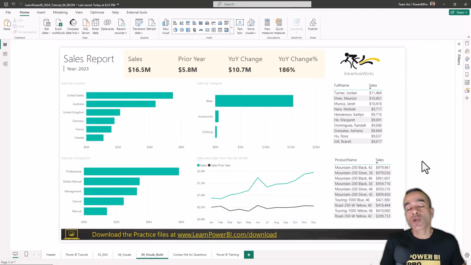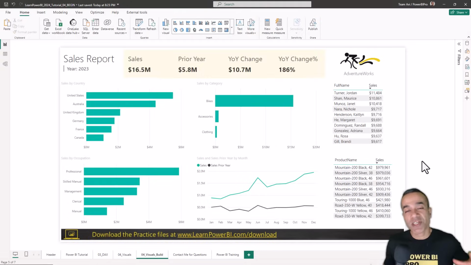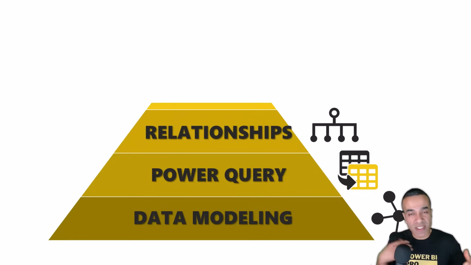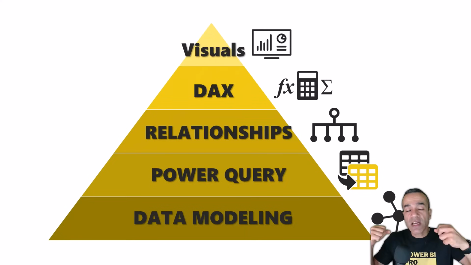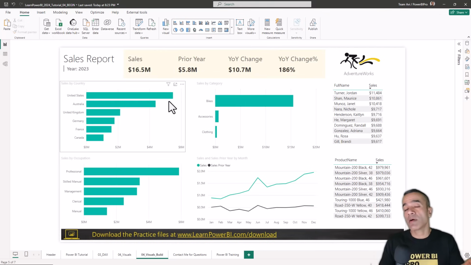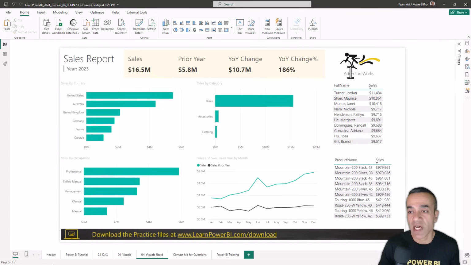So you saw how easy it is to build these reports in Power BI, especially when you've done all the hard work, where you've connected to all your data sources, where you've cleaned up the data, created a beautiful model by defining the data in the lookup table and the relationships, defined your measures, and then you are a bit like a kid in a candy store where you just say, yep, give me this, give me that, and you just kind of click around and build that.